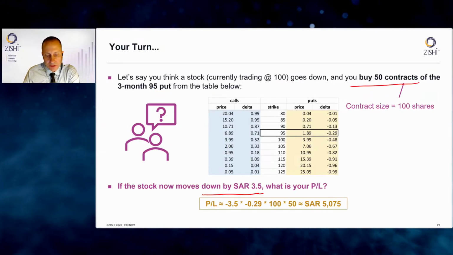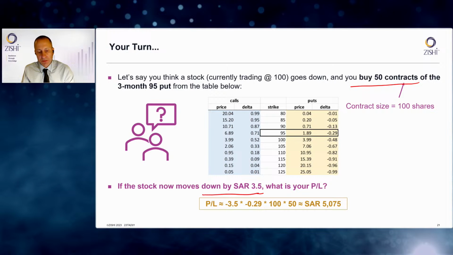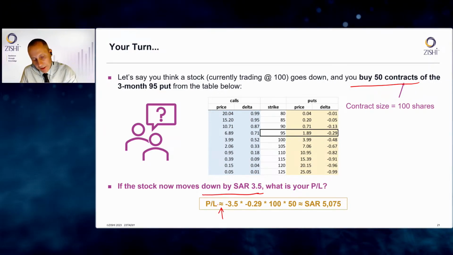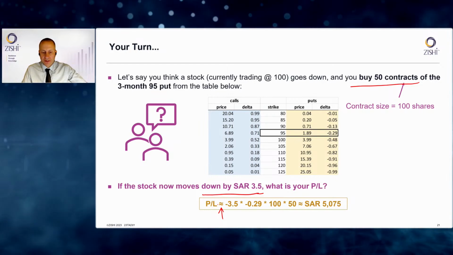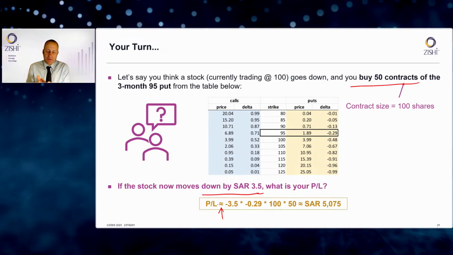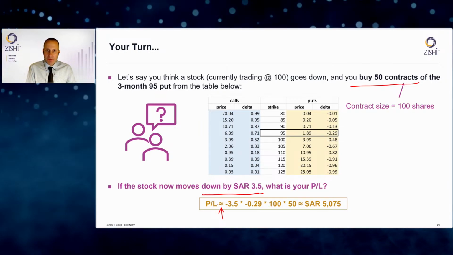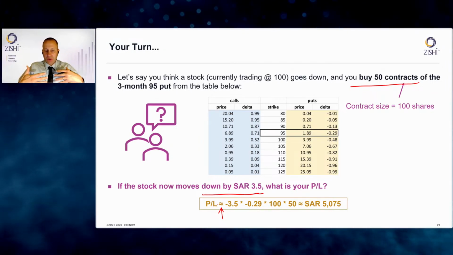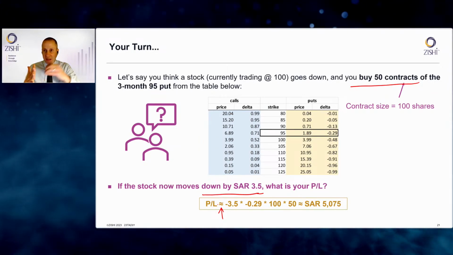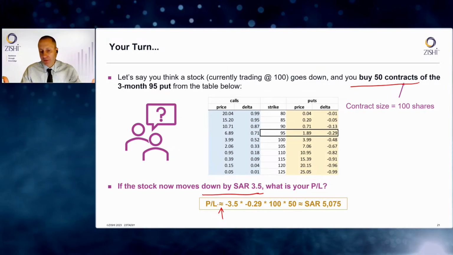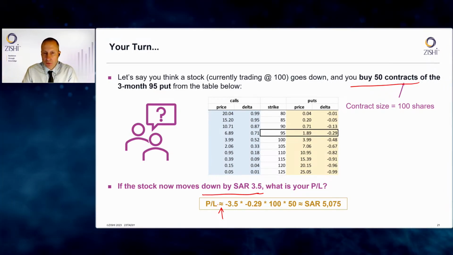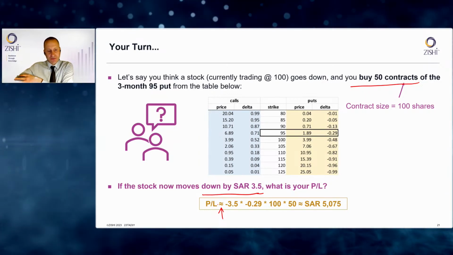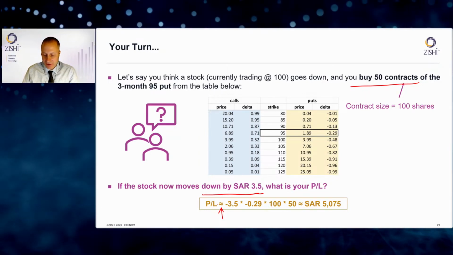Okay, so that's using delta, and there's our descriptor down the bottom. Note that I've used an approximately equal sign here because my delta is not constant. So the effect of the movement in the stock itself will change the delta of my option. And therefore, when I assume the stock moves by a fixed amount, a constant amount, this will only ever be an approximate number. But it's a good way of generating an approximate answer so that we're not surprised when we calculate the real answer later on.